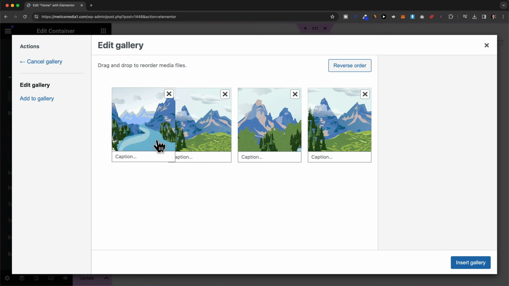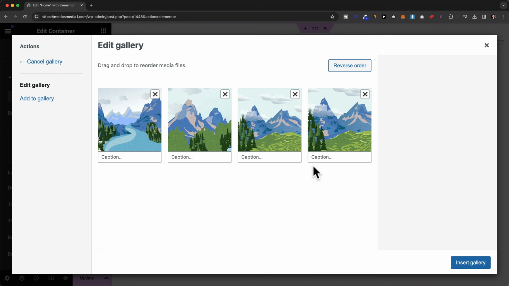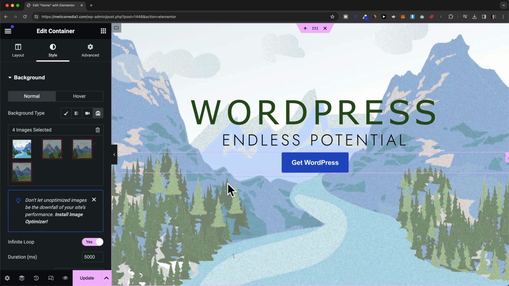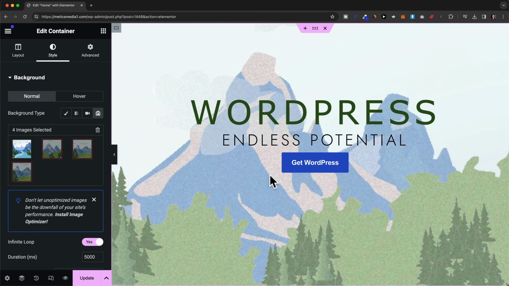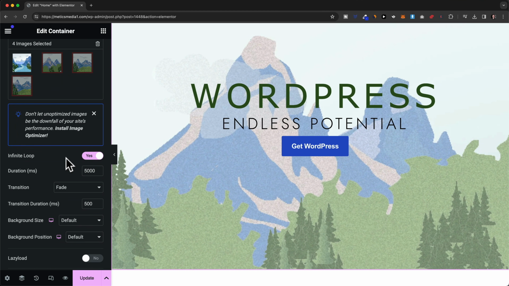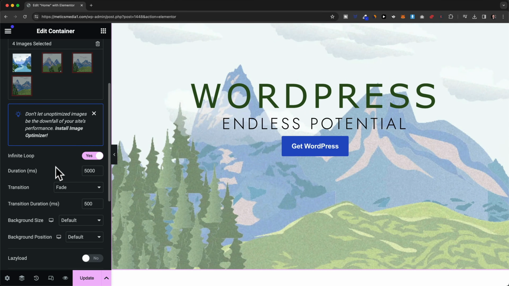Here we can also mess around with the order of the slideshow and then click on insert gallery. And now we have these images that will be displayed as a background, and then it will just change the images every few seconds. And here we can set all the values for duration, transition duration, and so on.